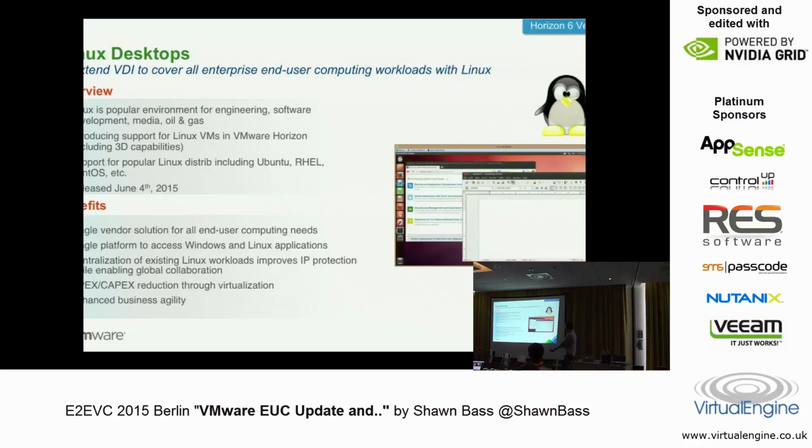Linux desktops. Now, most of the people in this room, I suspect, are Windows people. So you're like, why does everybody care about Linux? Like, Citrix is doing Linux VDI, you're doing Linux VDI, who cares about Linux? First of all, take a trip to China sometime, and you'll find out exactly who cares about Linux. There is massive, massive opportunity in the neighborhood of literally millions of seats of Linux virtual desktops in the market.